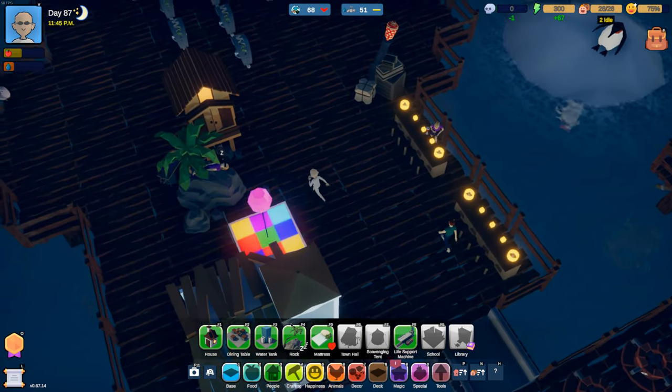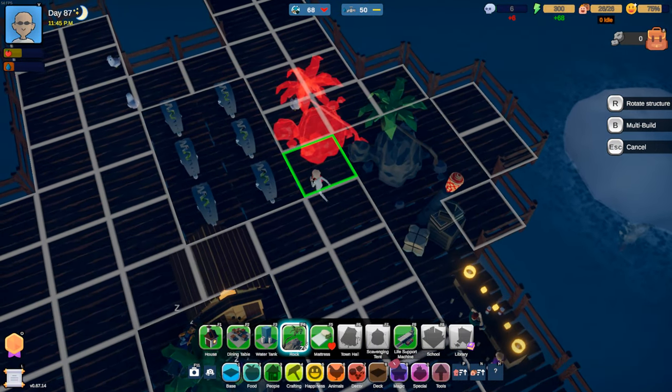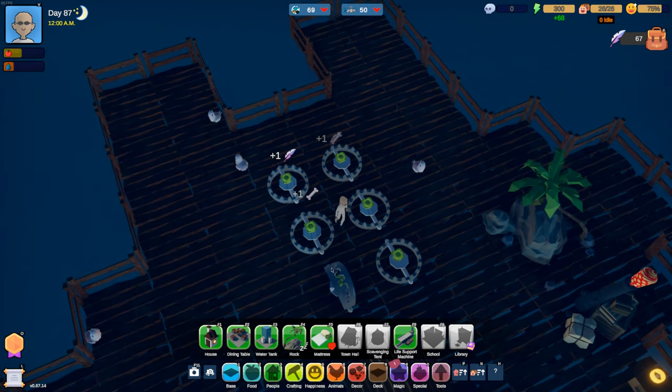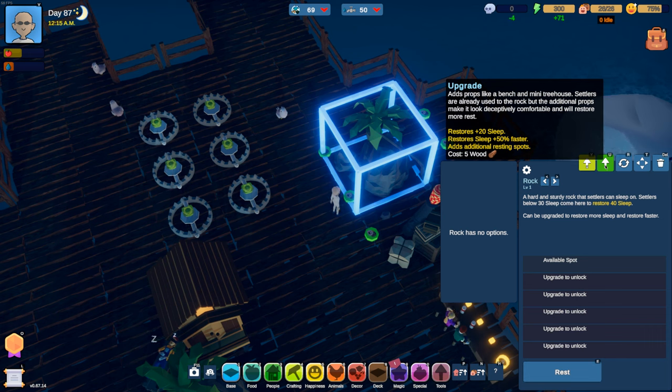Okay, here's your other rock. Just want to get rid of a stupid warning on my screen, that's all. There we go. Okay, now I'm going to take all this. All these bones. Can I upgrade your stupid rock? Let me see. Add it to resting spots.